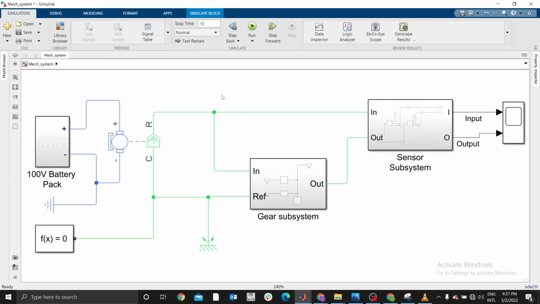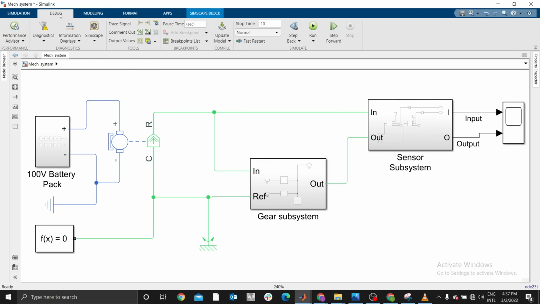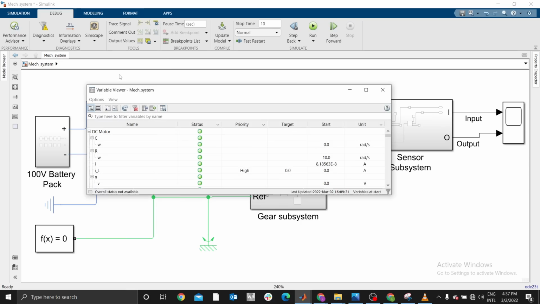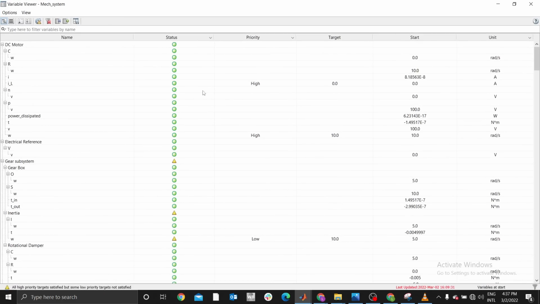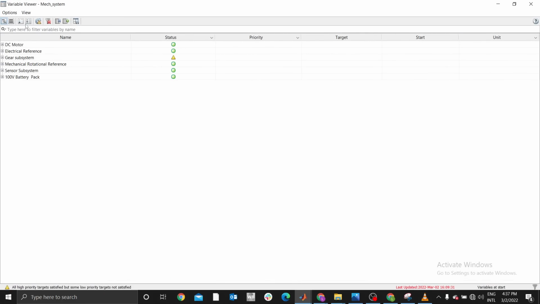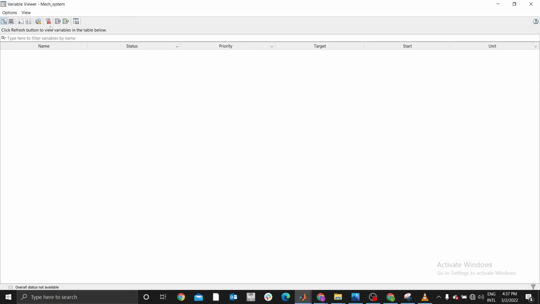Now you go to debug, you select Simscape, you use a variable. You want to view the variables, variable viewer, maximize here, you can collapse, then you refresh, wait a few seconds.